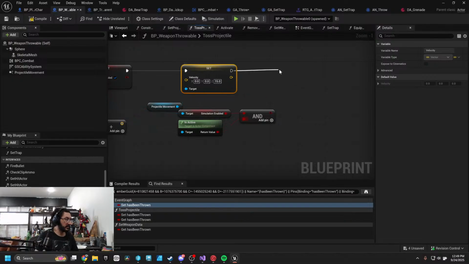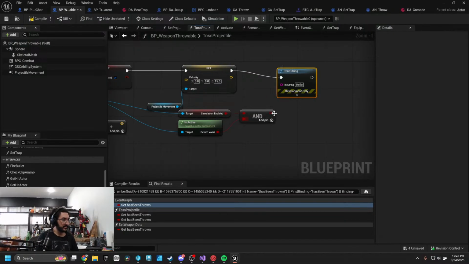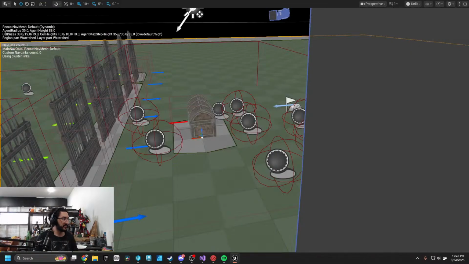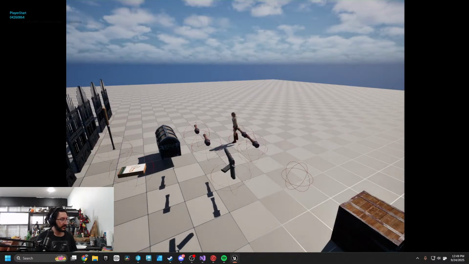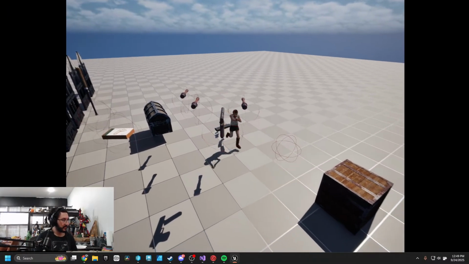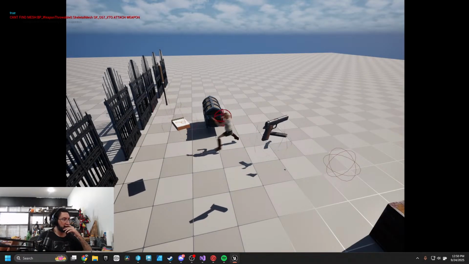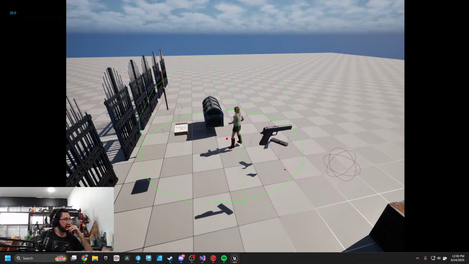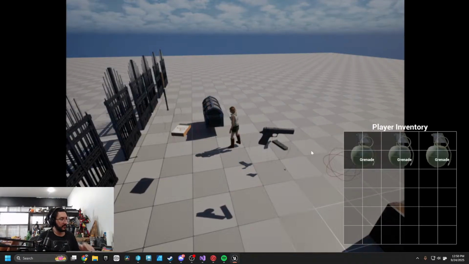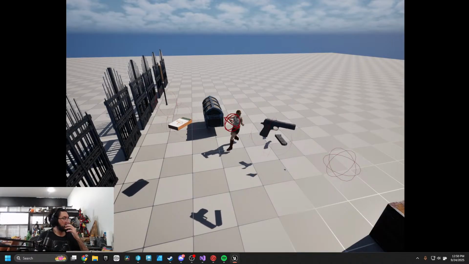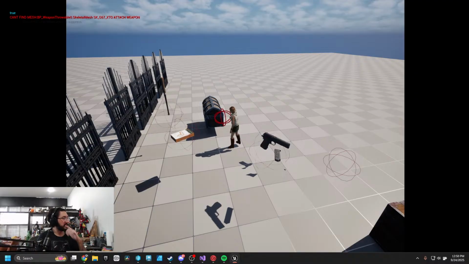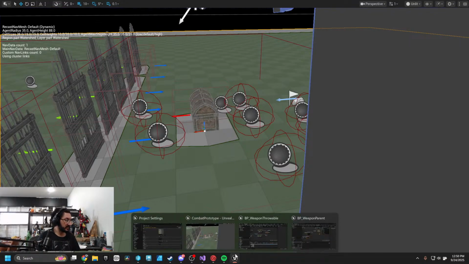I just need a print to make sure my simulation is actually activating. Check that. True. All right. True. Okay, the simulation is working.